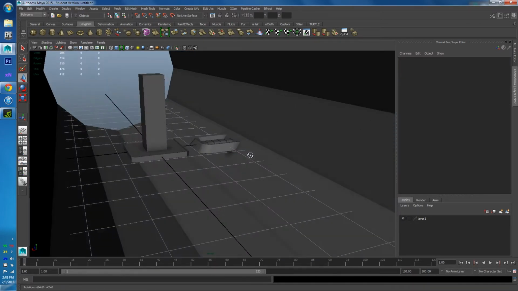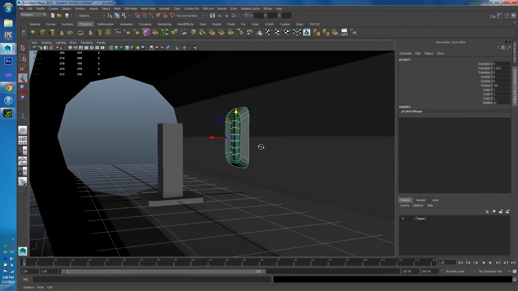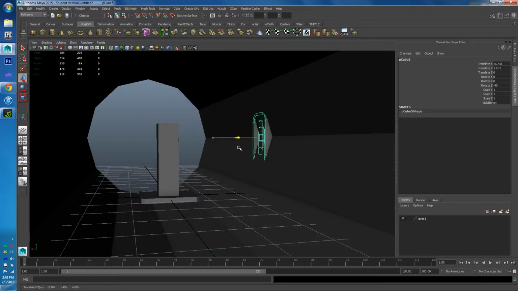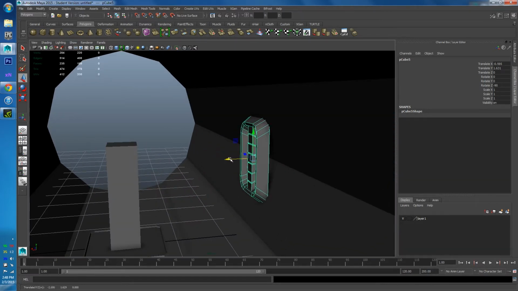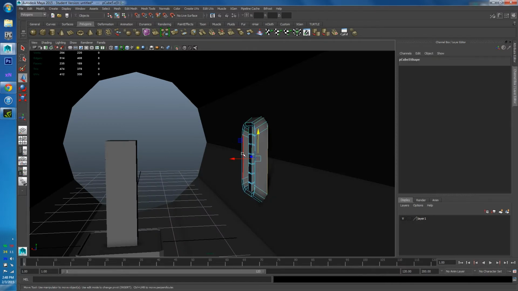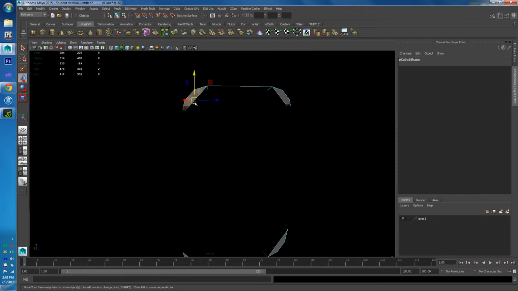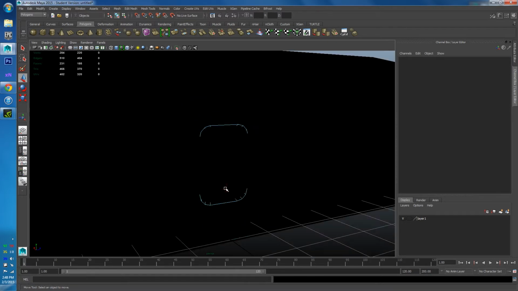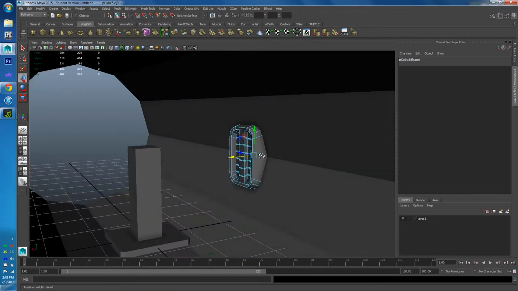So let's go ahead and put this into place. I'm going to grab it real quick and I'm going to rotate it 90 degrees so it's facing up and down. I'm going to pull it up and drag it into my wall. I'm kind of running into this problem where it's not quite long enough yet. So what I can do is just grab this edge loop around, and it's grabbing the whole thing. Oh, it looks like I have some faces on the back which I can get rid of. Don't need those. Alright, so now I can just grab this edge loop, which wraps all the way around, and just make sure it breaks through.